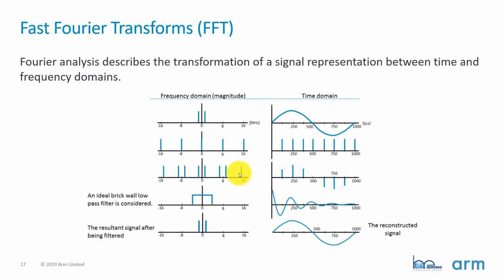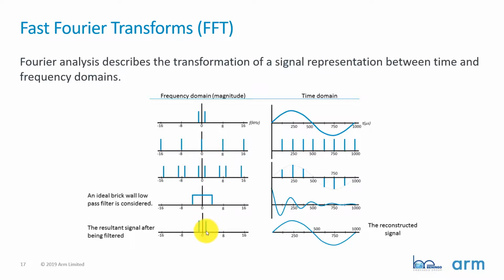And what I want to do is apply this concept of a brick wall low pass filter. And what I can do is notch out which frequencies I actually want to allow inside of here. So I can convert my signal, time domain representation, into a frequency domain using FFT. I put that through a filter, and then within my digitized signal, I now have this representation for my signal. Everything else on the outside gets stripped away.